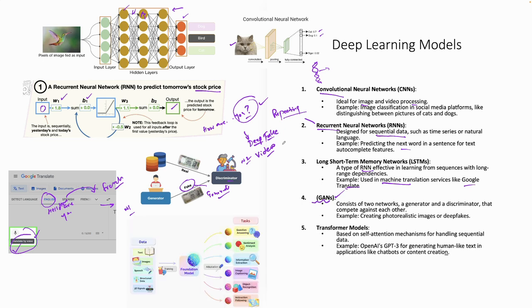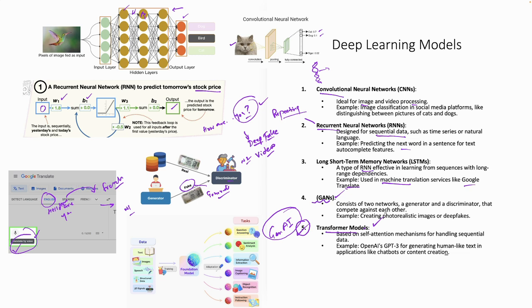or deepfakes. Then, very important, I would say the heart and soul of Gen AI is the transformer model, right? When we study Gen AI, generative AI, which is becoming super hot these days, the base, the heart and soul, is the transformer model. It is based on the self-attention mechanism for handling sequential data. And we'll look at the transformer model in more detail in the next lecture.